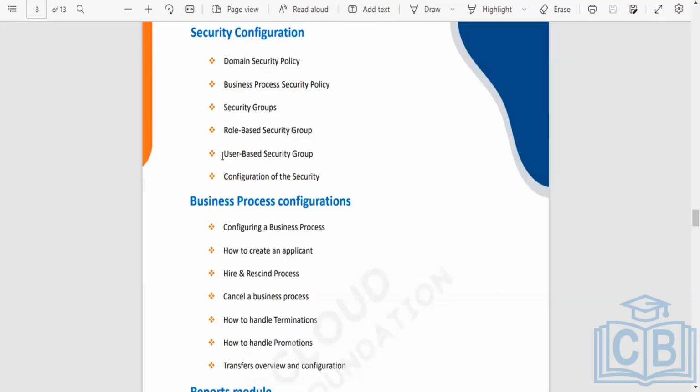Thank you. Yes, we have how to create a user-based security group and how to create configuration and security activities. We are going to do this activity. We need to go to the software, guys.